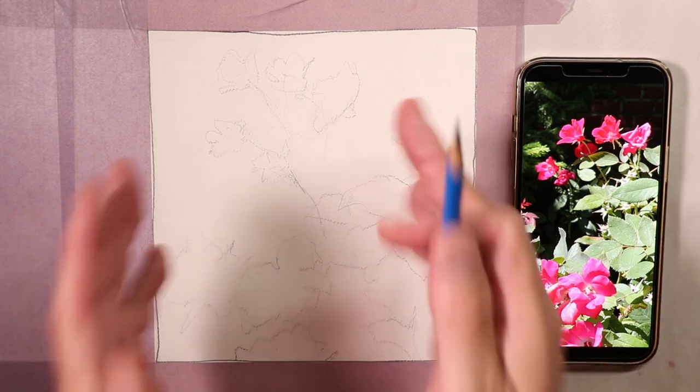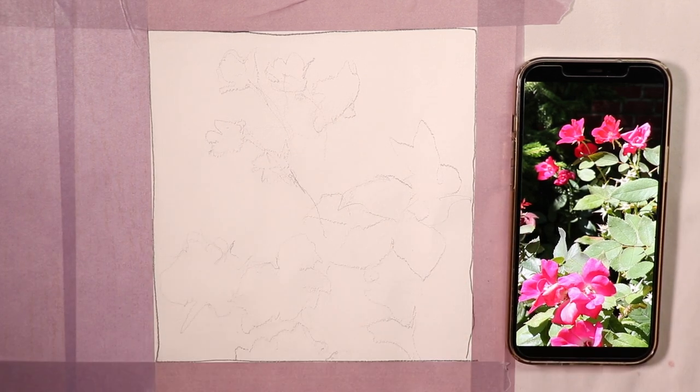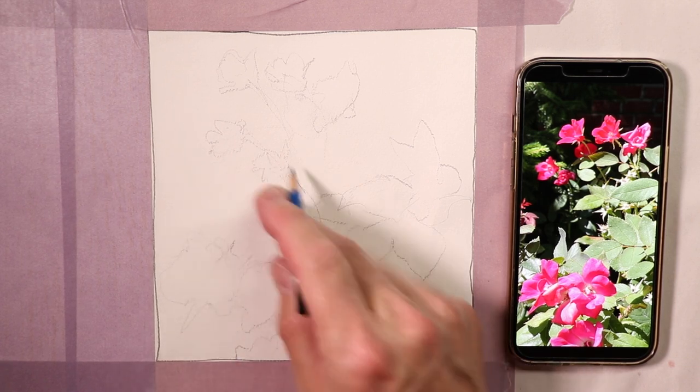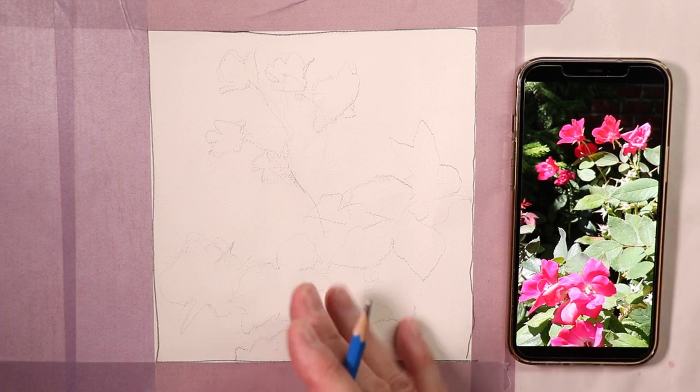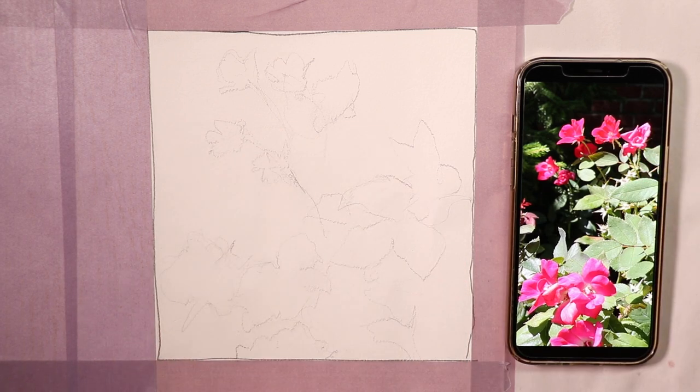And that's, again, the preliminary sketch like we just did. We'll come back in just a second. We'll do the darker contour drawing over the top of this preliminary sketch. So you can see how I go over the top of this with a darker pencil line with more details. And then after that, we'll just add a little bit of wash to it, a little bit of paint. All right. We'll come right back in just a second.